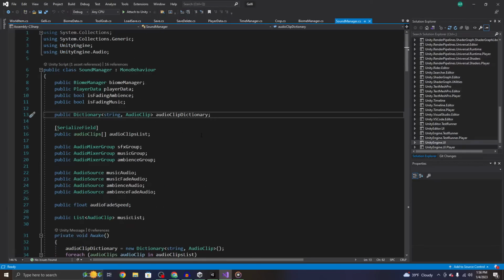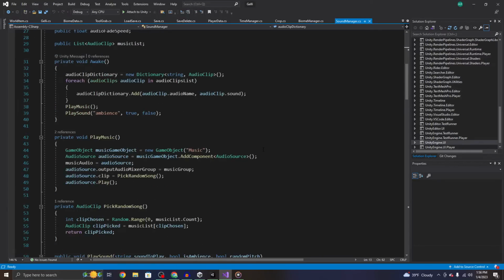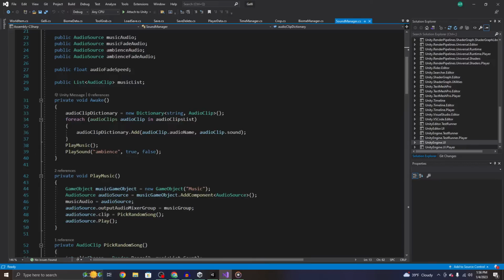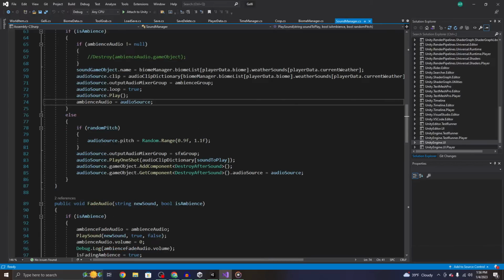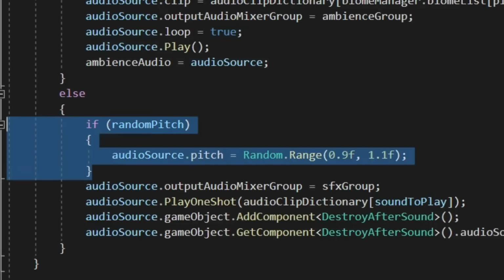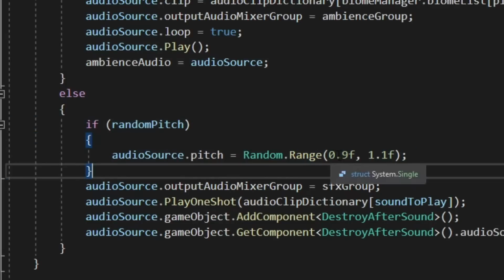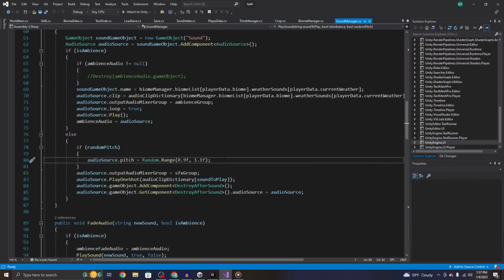Basically, all of the sounds are contained in this list, and when the game starts, it plays music, and it also plays the ambient sound of that biome. And the music in the game is all completely random, so it just picks a random song and plays that. Another cool thing that I do is for the sound effects, I have a thing that says, is random pitch, then it changes the pitch from 0.9 to 1.1. So the sound will be a little bit deeper or a little bit higher pitch just to add to variety. If you're hearing that sound a bunch of times, it's nice to have a little variety in it, especially if it's happening all the time, like the XP noise.